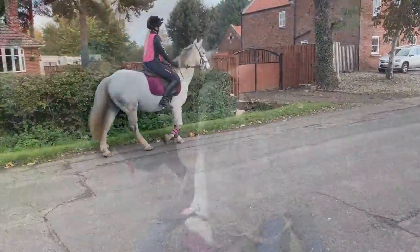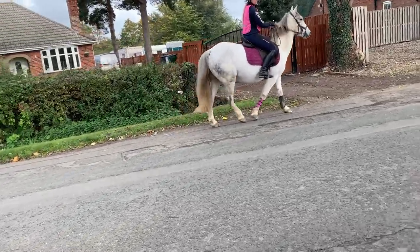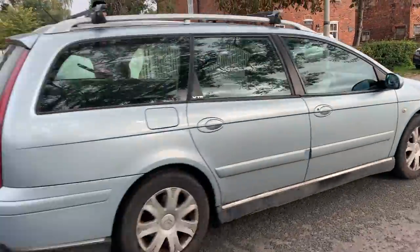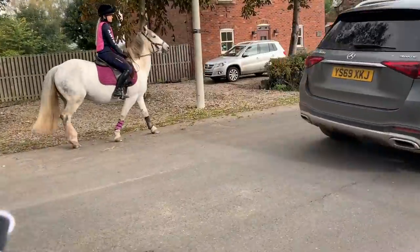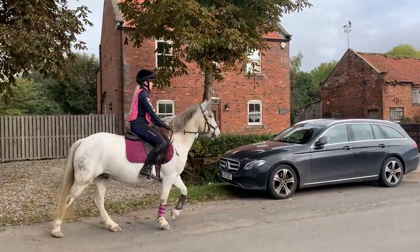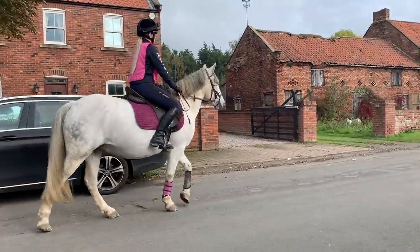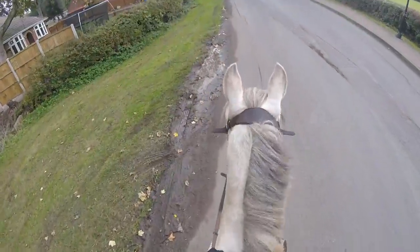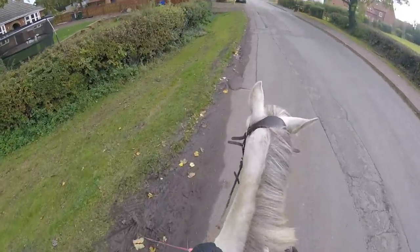As I said, we started by going through a village. Now there were quite a lot of cars that went past, and Smokey is exceptional with vehicles. There's not been one single vehicle we've gone past, lorries, we've gone past loads of things, that he's ever spooked out or ever reacted badly to. He kind of just ignores them, to be honest. So he's obviously very much used to traffic, and I was so proud of him being on his own because I obviously didn't know if he was going to react as well on his own.